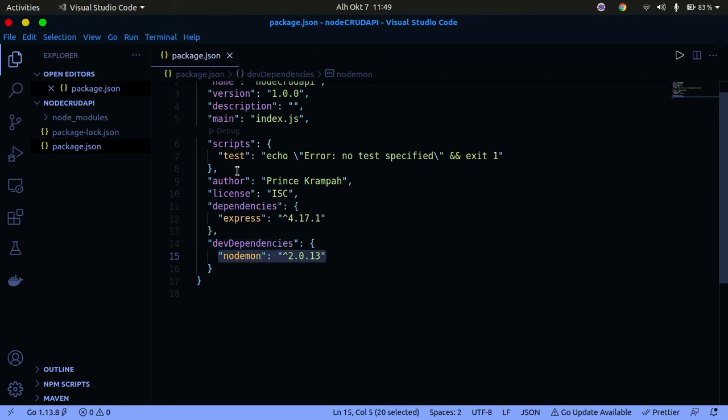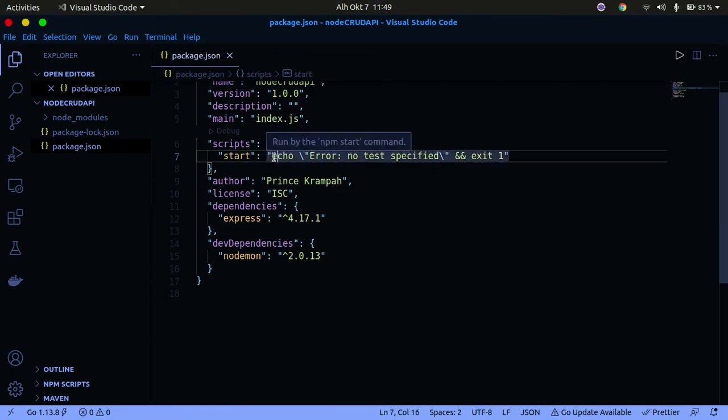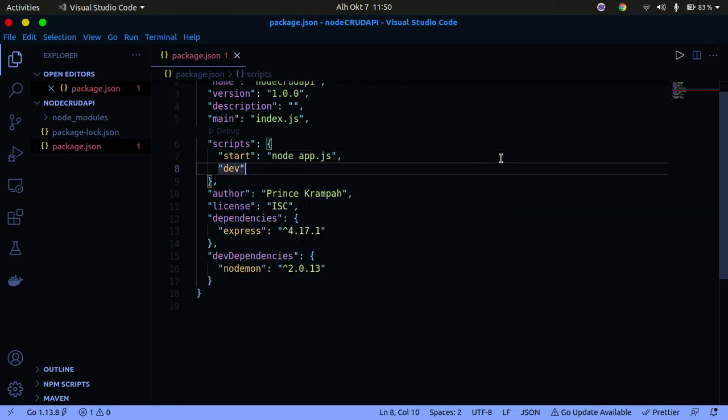So now that you have that, you can go ahead and set up this part of our code. This is what you're going to use to run our npm. I'm going to change this and call it start. There are two ways to do this. You can run this using nodemon, or you can just run it using the normal node itself. So you can just say node and then app.js. Then you set the development dependencies, and you're going to be using those most of our time. So you're going to say dev, and this is going to be nodemon app.js. Just like that, and then we can save this.